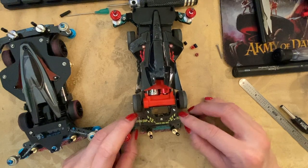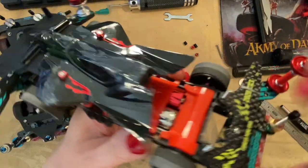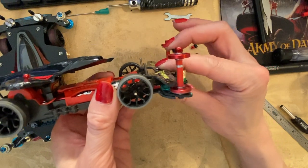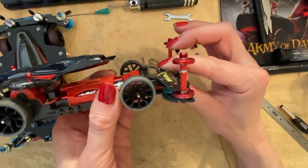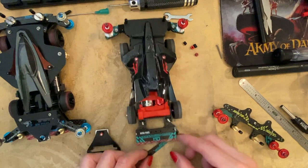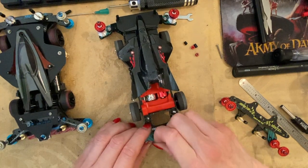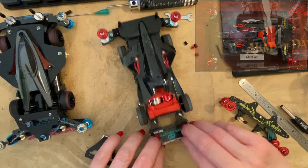If I just keep it like so and glue it in place like so, then this is almost perfect. If this were locked in place, there'd be no negative camber at all. I'm trying to push it down a lot and it's very hard to get that negative camber. So I'm going to glue this in place with the concave part towards the car itself. Some of you were wondering — does this really fit in the box? Yes, it does. It fits barely in the box, but it fits.